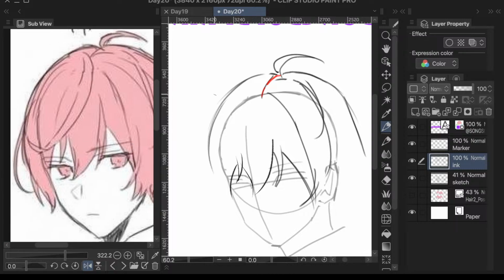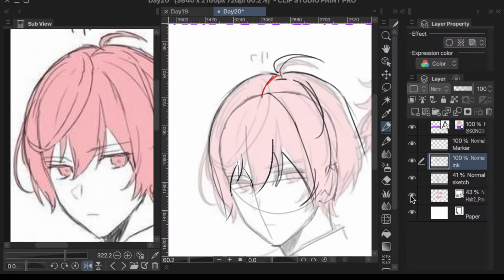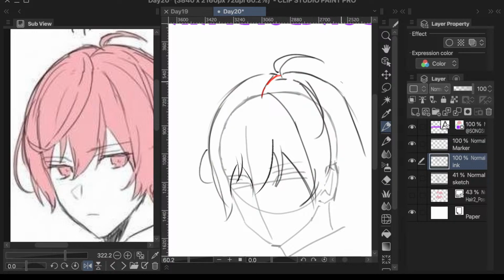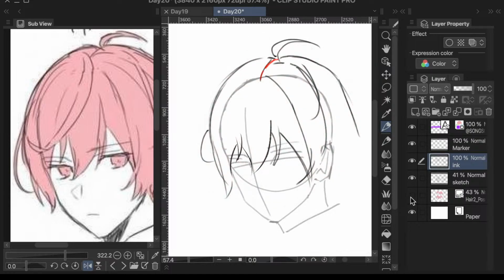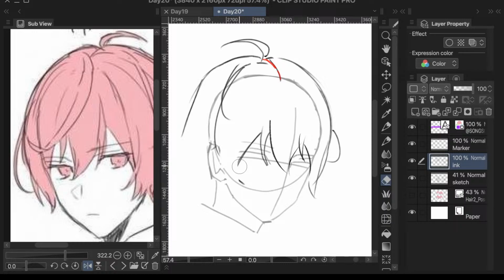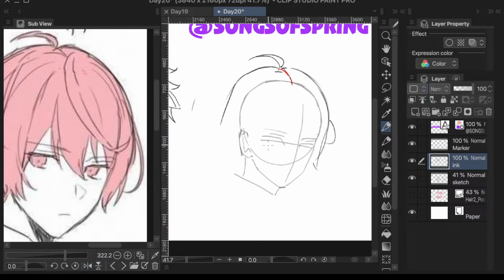It should follow the curvature of the head as it goes back down. Like so. Yeah, that's pretty close. No, I don't like any of this. I'm making close to 0 progress today, which is great.